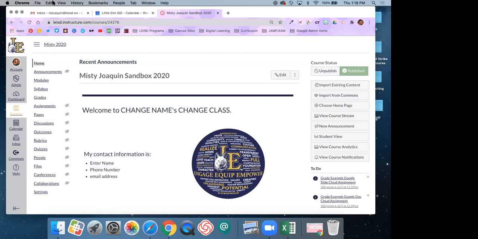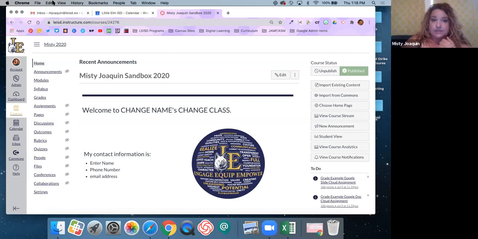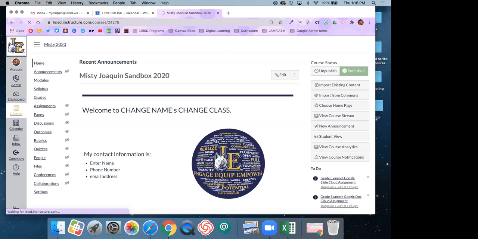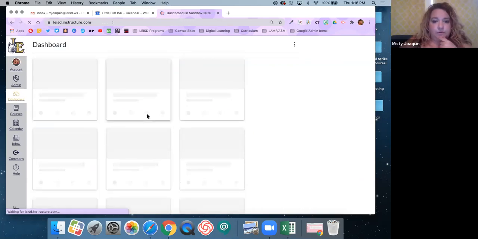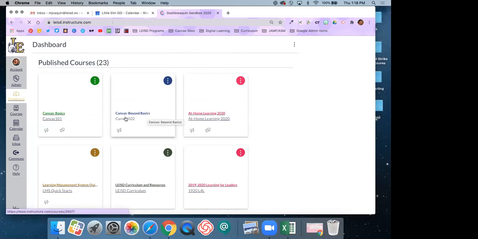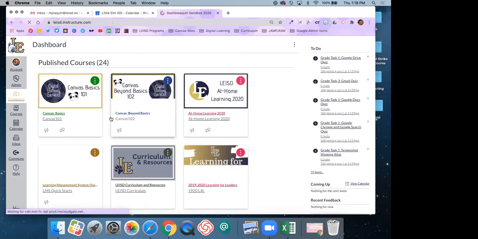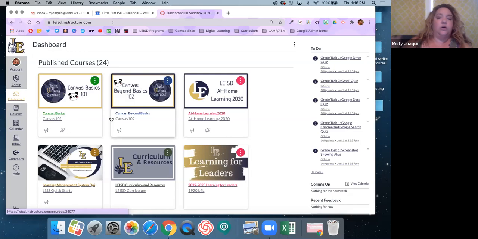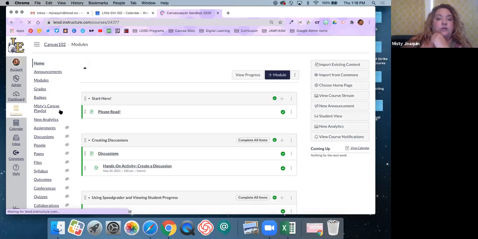Misty, if they resubmit, will I be able to see both submissions? Yes. You'll get a drop-down. It won't just update the same submission. Basically, you'll have a drop-down and it'll say this is not the most recent submission, and you can say use the same grade, or you can put a new grade in.